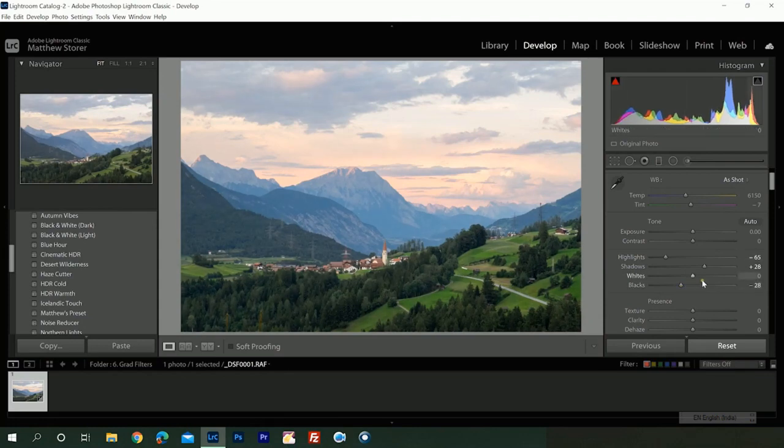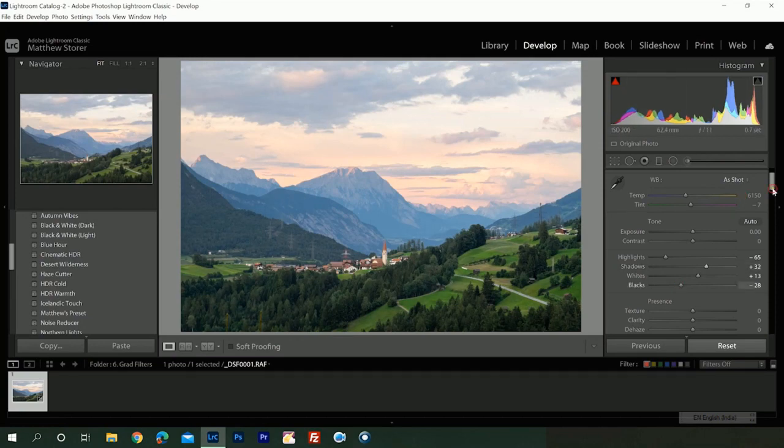Okay, so this is where it comes down to practice, practice, practice for editing. And once you practice editing, I 100% guarantee you're going to message me in one year's time and say you've learnt all your photography out in the field because of your mistakes in editing. So we're just going to introduce the whites a little bit, and I'm just going to put the shadows and blacks down a little bit.